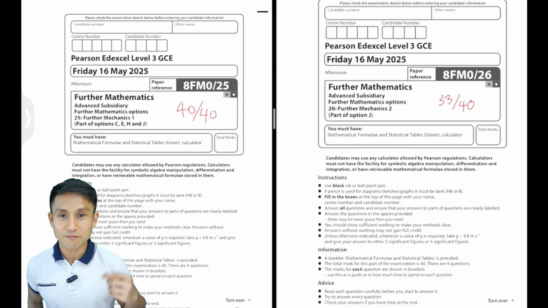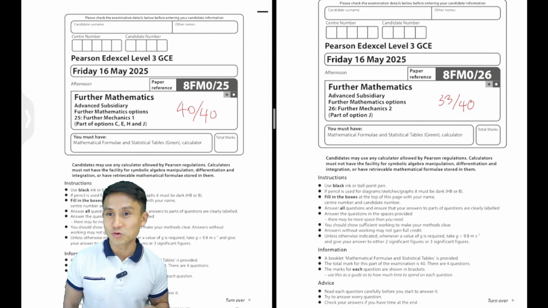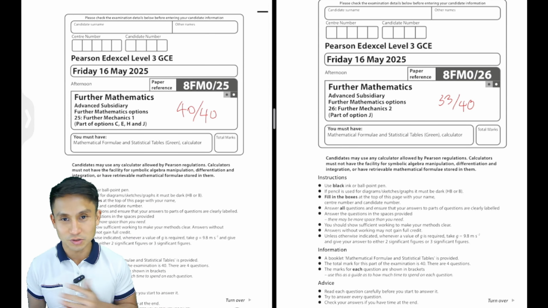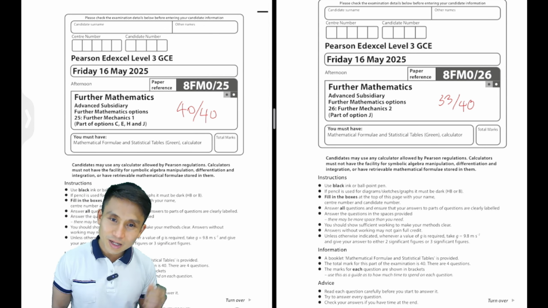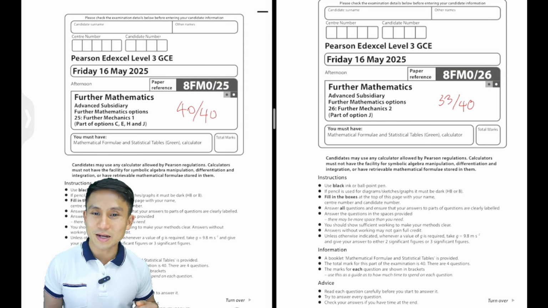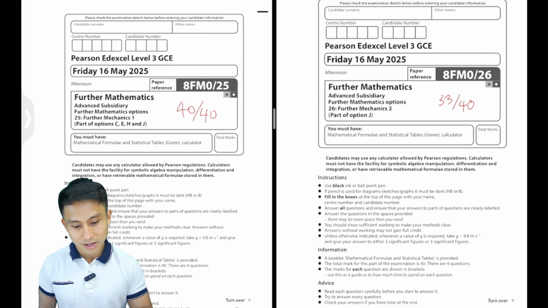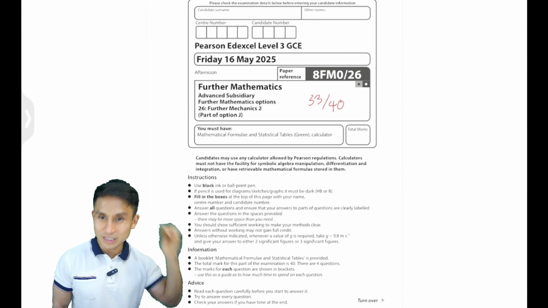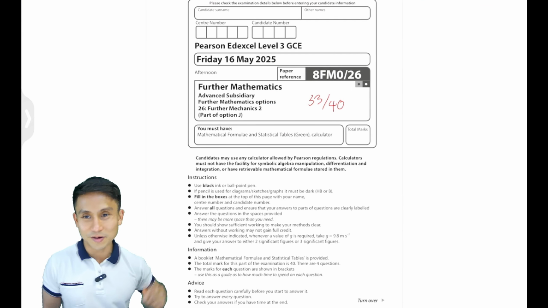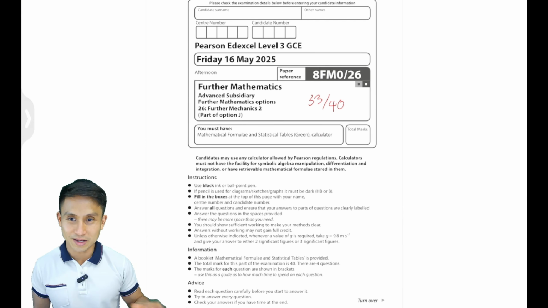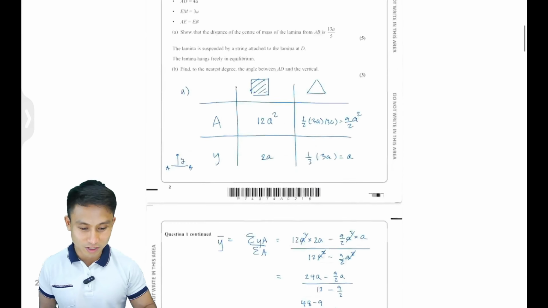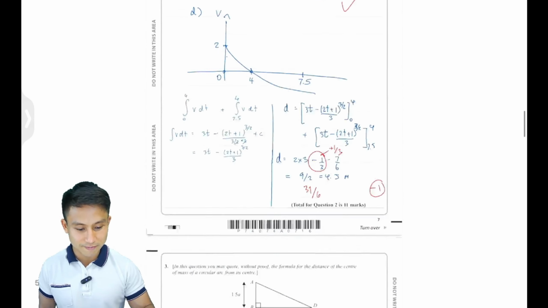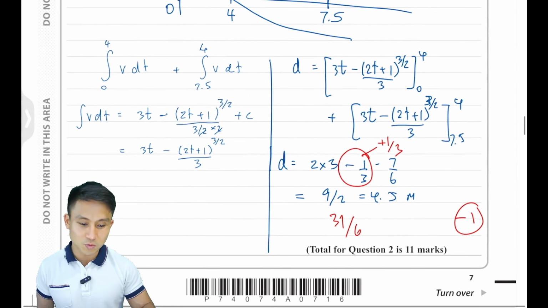Okay guys, I have marked the paper and I nailed paper 1. I got full marks there, so there's nothing to correct there. But I did relatively bad on paper 2, so we're gonna have a look at paper 2 and go through the mistakes. I made a fundamentally incorrect working in one question there, so we'll have a look at those. So the first one is fine, except this one.